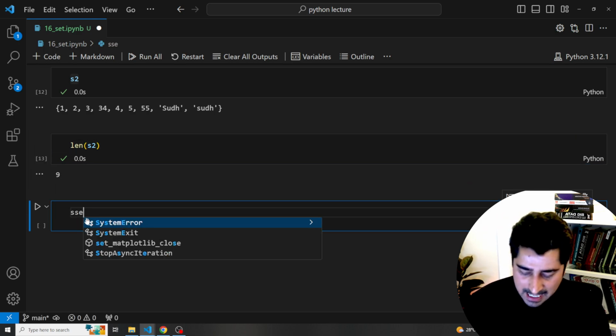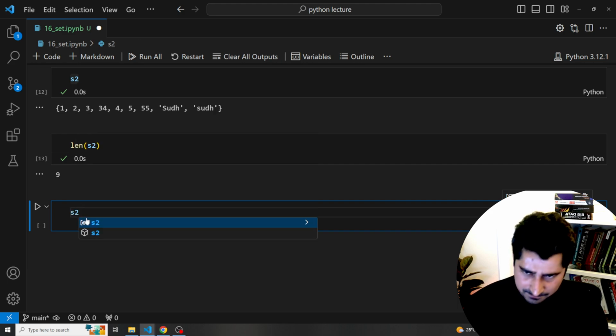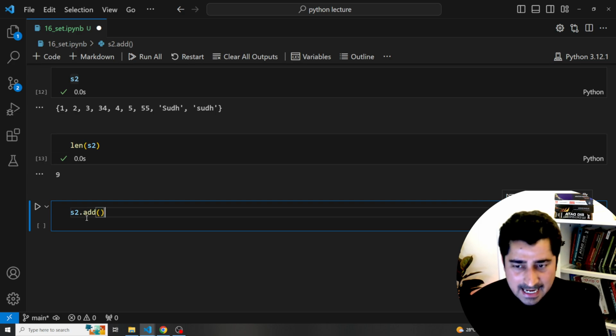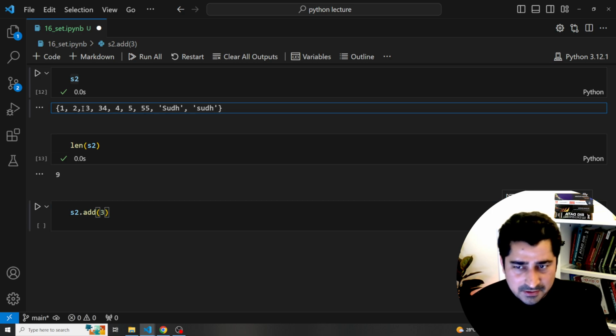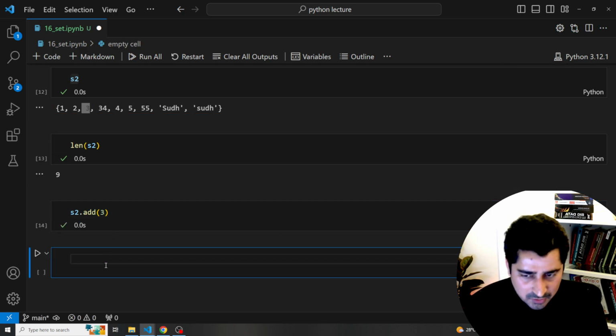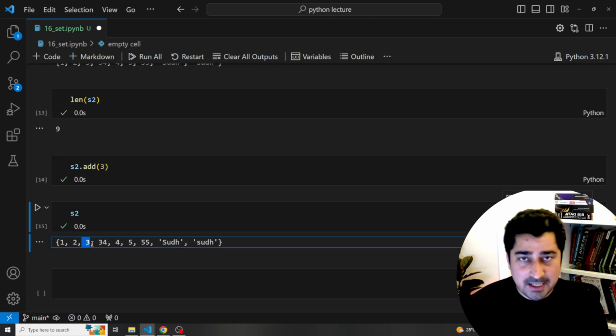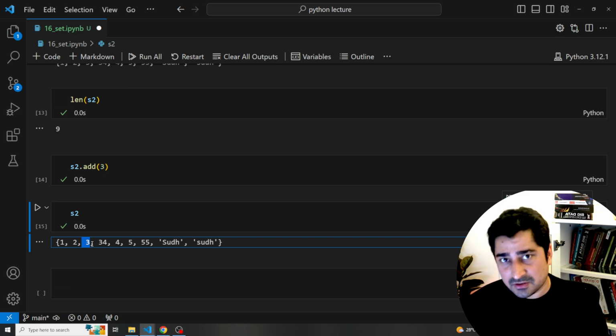Let's suppose we have a set, S2, as you can see. Then I can call add. What add will do is, you can pass data and it will add it inside the existing set. Here, if I pass 3, which is already available, and execute, it is not going to complain. It is never going to complain, but it won't add 3 again.